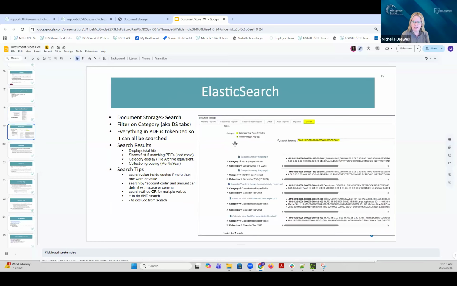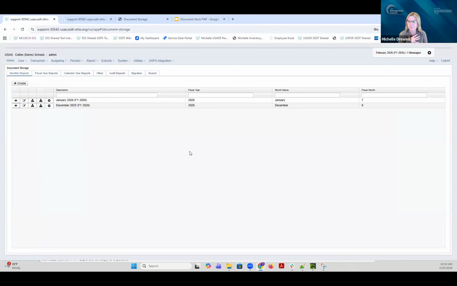And then this is what we'll get into here in a little bit. So I'm going to come back to this a little bit later when we get into Elasticsearch and just talk about what you're seeing in there. But I wanted to have a slide to explain what you are seeing in there so you have that information available to you. So let's go in. I'll go into USXS first. And so my instance is after migration is complete. So document store's obviously been enabled. I ran through the migration. And now I want to take a look and see what I'm seeing here.